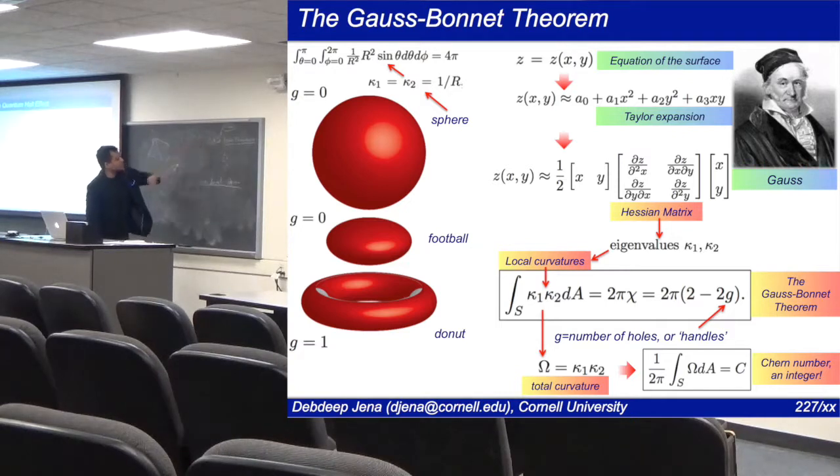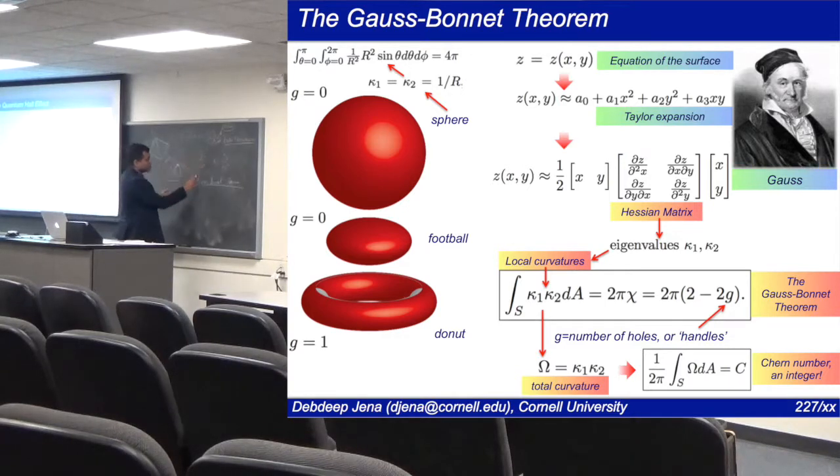Typically this is written with some cross terms, and you can write it back in this form. I'm not getting into all the details here. But that's curvature 1, that's curvature 2. And this is a point function, meaning it's defined at all points. It changes as you go from one point to another.